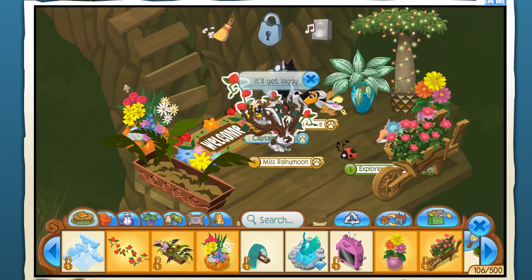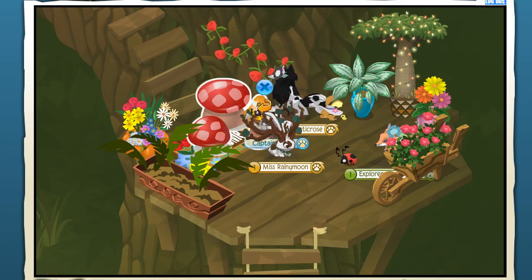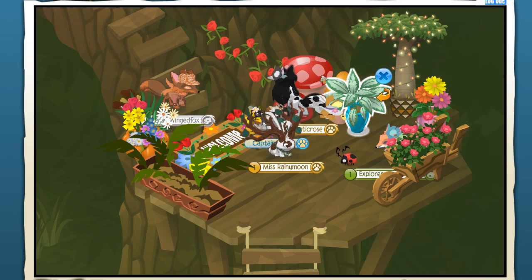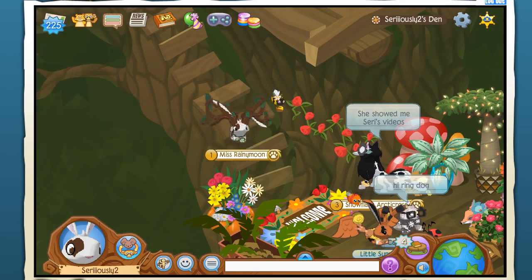And can I put some rose garlands right there? And then let's see. Beehive. Oh, and our masterpiece. I need to put our masterpiece up. Okay. And then here's some mushrooms too. Can I put the mushrooms over here? Ooh, look at that. All right. So I'm going to tuck the mushrooms kind of back there a little bit. There we go. Ah, that's so cute. I can't believe how amazing everybody is.